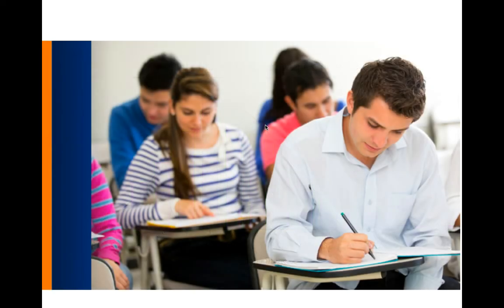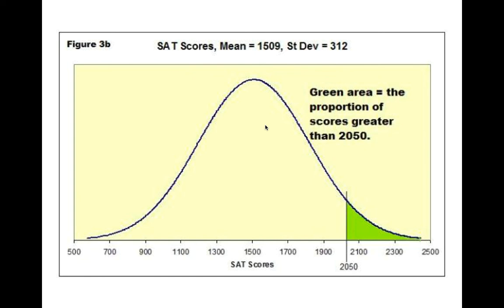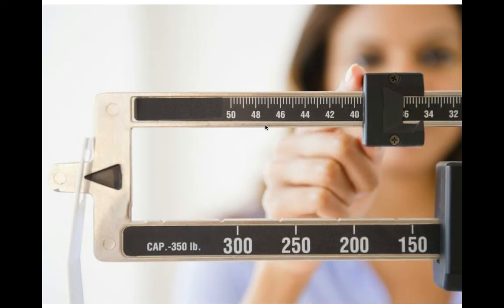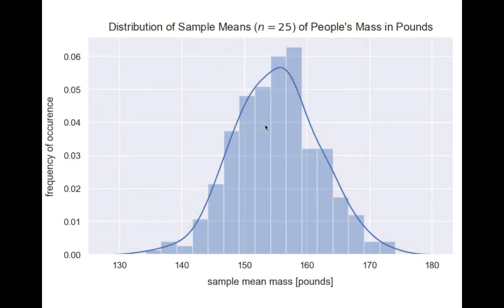We can also do the very same thing with the results from exams. So if we took all the exam results for standardized tests and put all of those grades into our histogram and drew a graph, we would create something that generated the normal curve again. This is a graph showing the SAT scores, the mean and standard deviations are given. And it's giving us some information, but the cool thing about it is that it is the normal curve. You could also do it with the heights of people, heights of women, heights of men. If you took all that information and graphed it in the same way that we did with our information on the dice, we would get the normal curve.